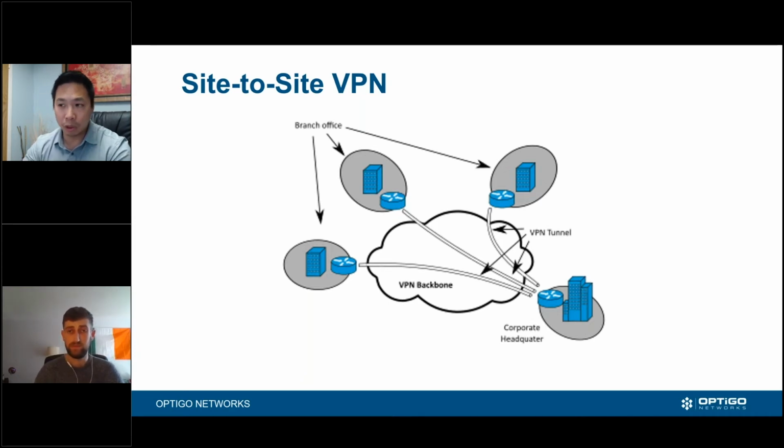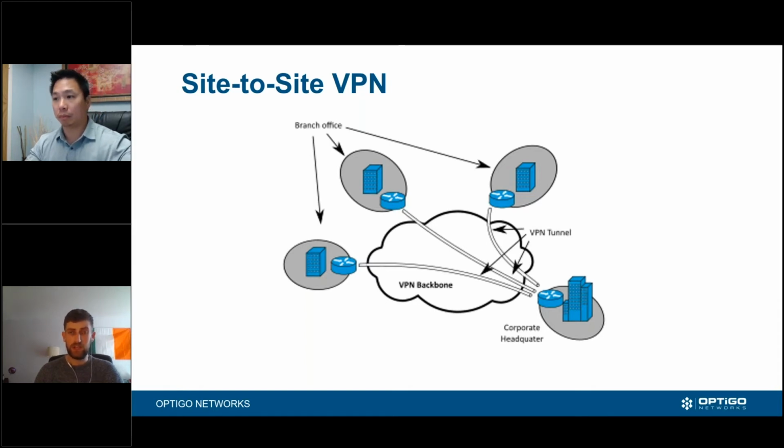One quick note, and we will talk about this near the end of the presentation: keep in mind that this is not an alternative to a high-performance inter-site network. There are technologies like MPLS and dedicated fiber that are much more powerful. So VPNs do have performance limitations.